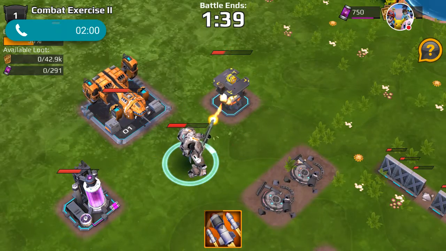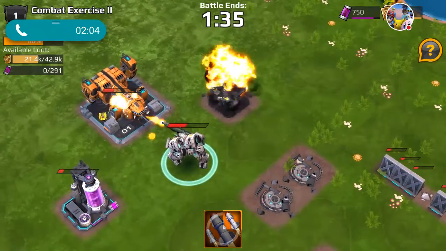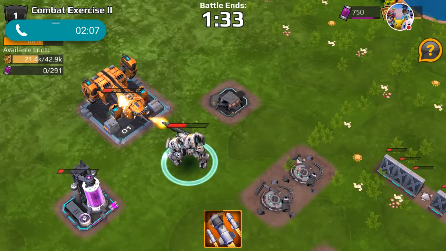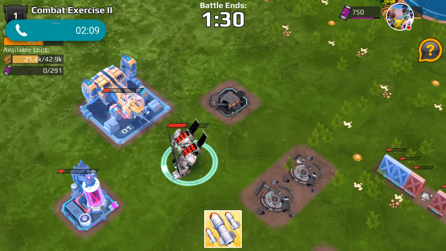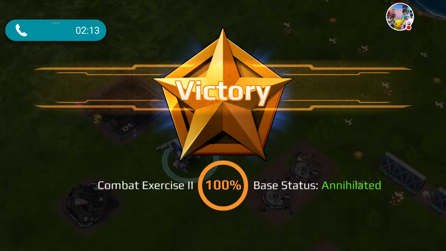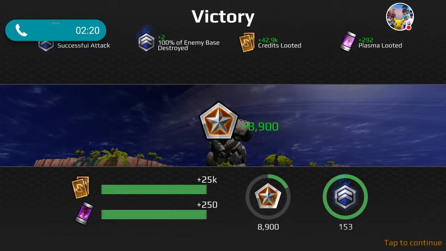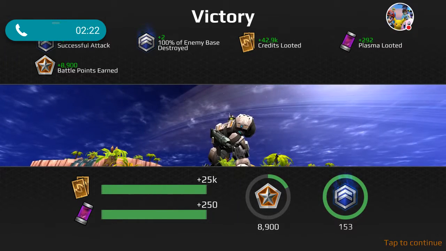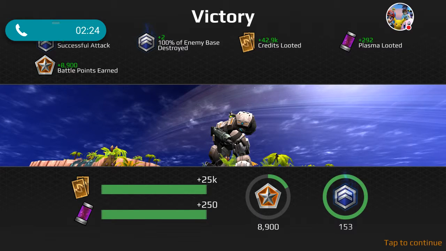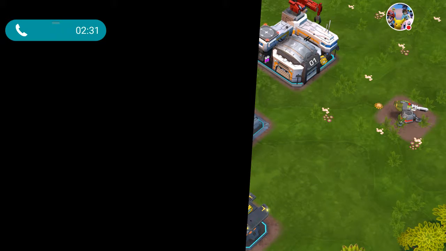Oh, 360 nose. Well, I don't think the robot's broken. I'm gonna move this. No idea. And this should end it off. Oh, I can turn the gun? That's cool. Victory! Base status, annihilation. Annihilated. Nice. Plasma loot, credit loot. Establish your base.